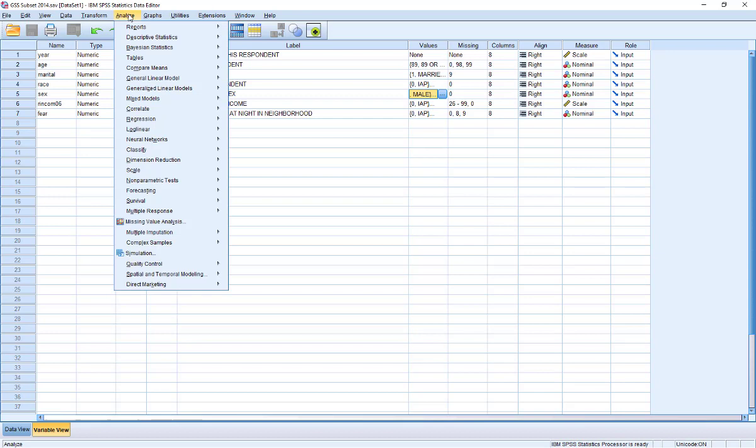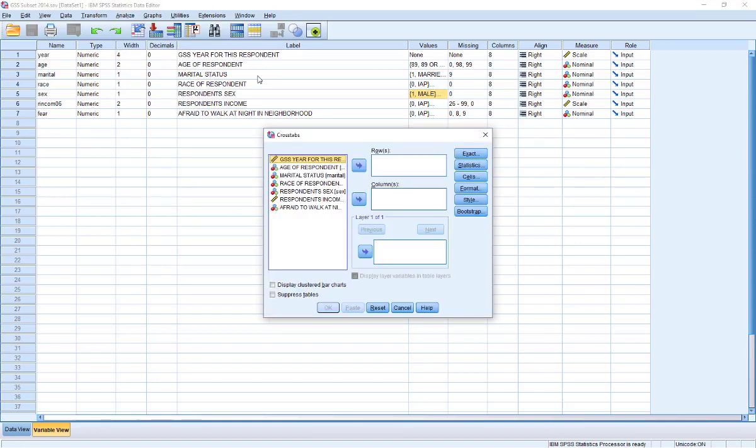And now I know you're probably going to be looking for a chi-square somewhere on this list of the different types of analyses. It's a little bit strange in SPSS, but it's also because, again, the chi-square isn't seen very often as a particularly strong form of analysis. It doesn't have its own section. But if you go under descriptive statistics, about halfway down, there's an option for crosstabs or cross-tabulations. So let's select that.